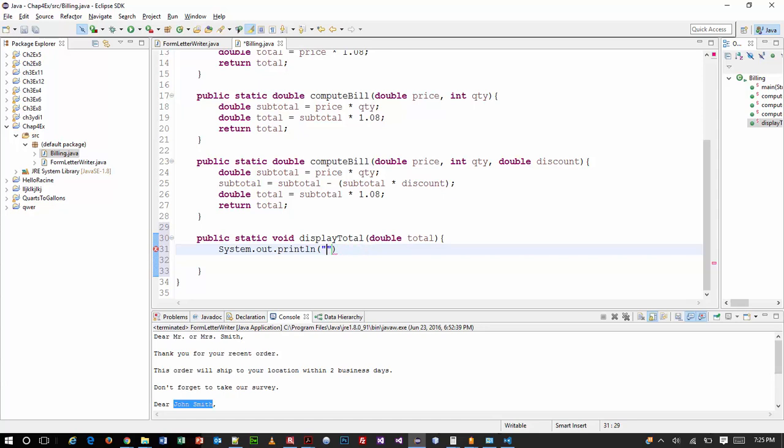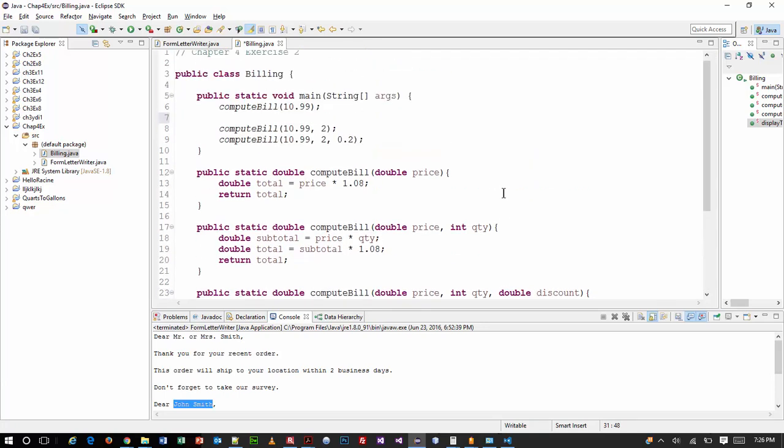Let's not. Actually, let's go ahead and do that. The last thing, display total is just going to display the total. And the output's just going to be this. And I'm not worried about doing the financial formatting on it. You guys can add that in if you want a good grade.